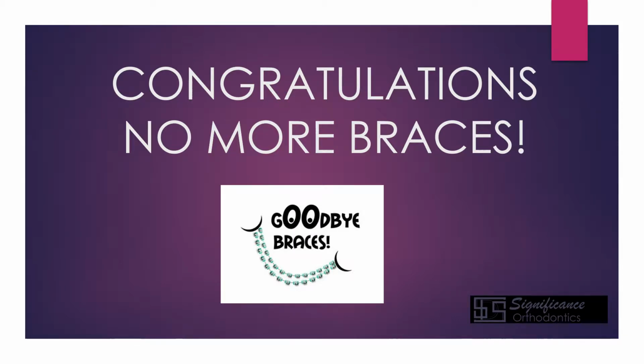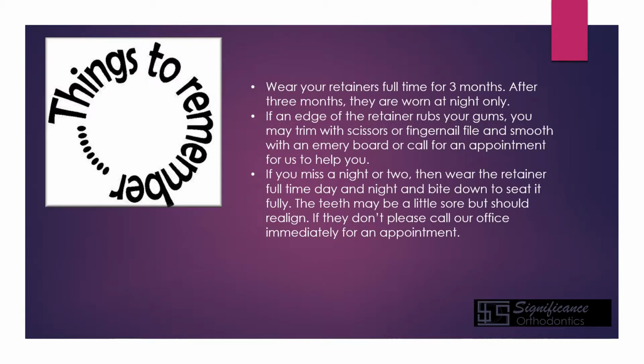In the slideshow that I'm about to show you, it's going to show you how to take care of your retainers now that you have them. We want to make sure your teeth are going to stay nice and straight, not just for the immediate future, but long term as well. So now I'm going to go over a couple of things to remember now that you have these retainers.